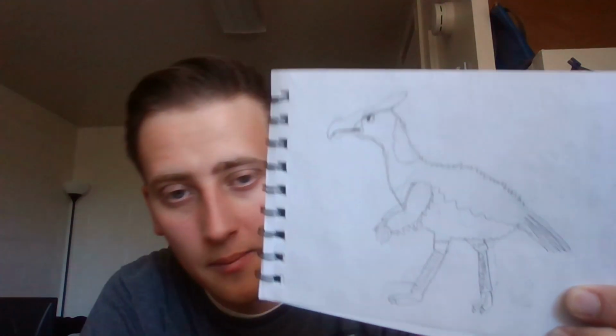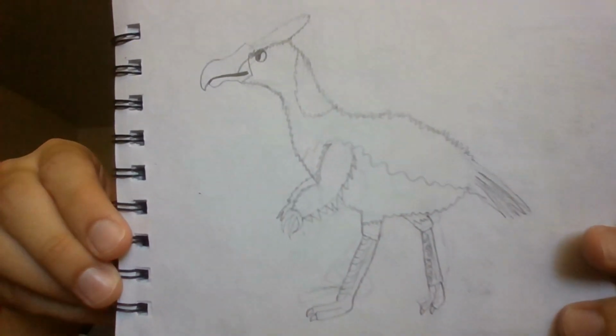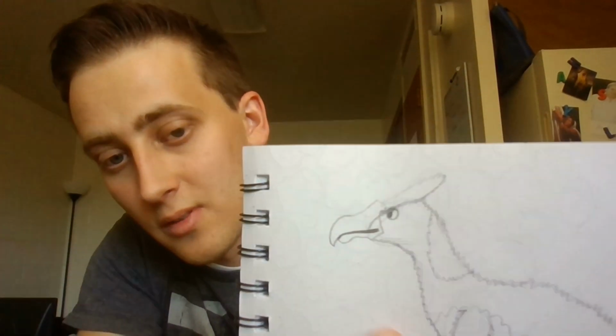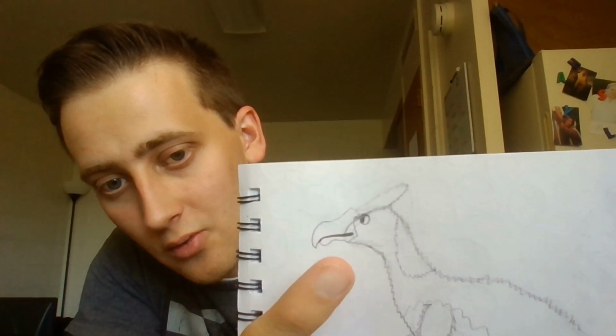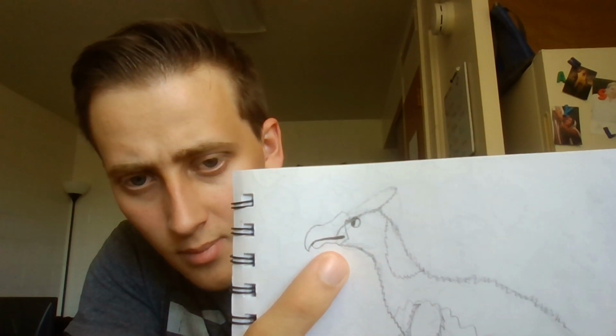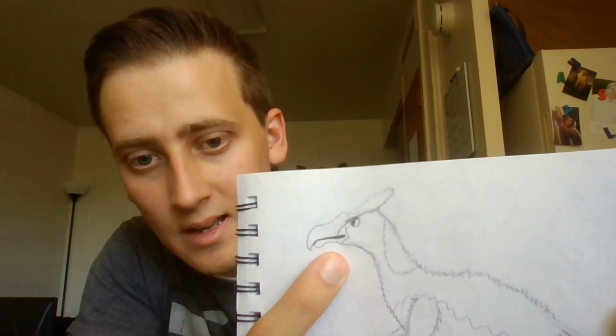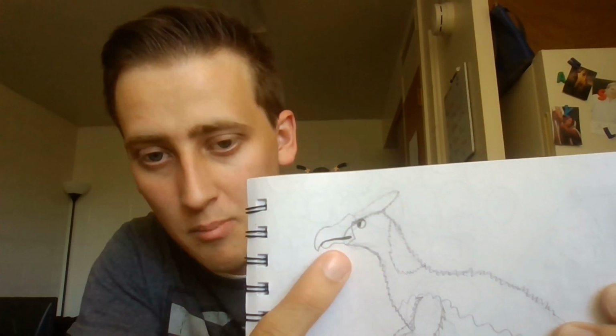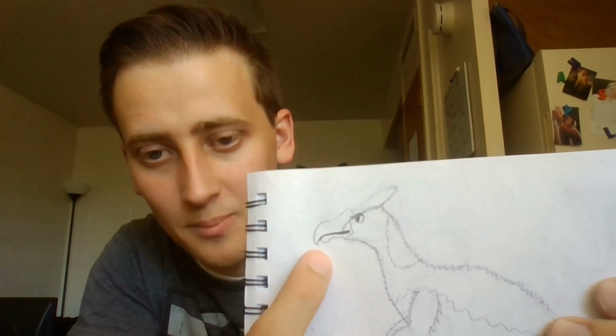I've tried to do a rough draft concept, so please forgive my not very good art. But this is kind of what I'm thinking. Something like this. The part that I wanted to focus on the most was the beak, because it shows the robustness that you would need to break bones, but also the sharpness of pulling off meat. So I think that is a cool beak design.